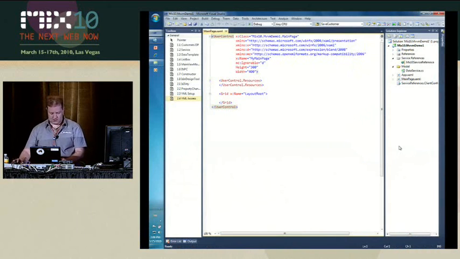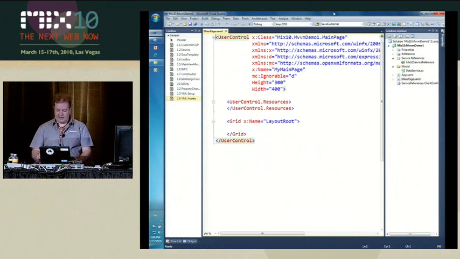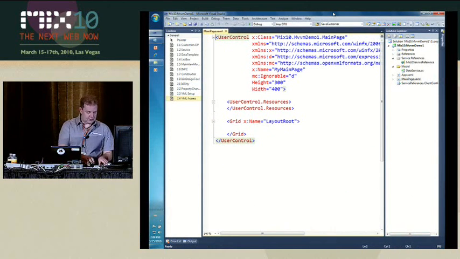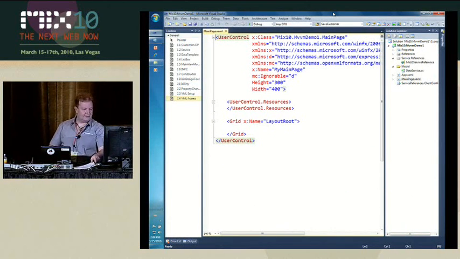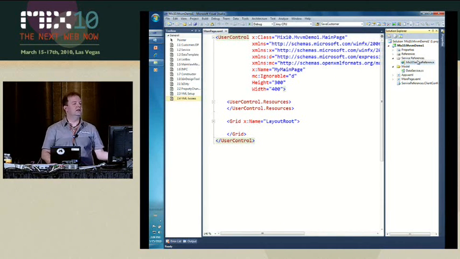Here we go. OK, so here I have a Silverlight application. But again, I want to stress that everything I show you works actually in WPF as well. So this Silverlight application has a reference to a WCF service, which is returning a list of customers.